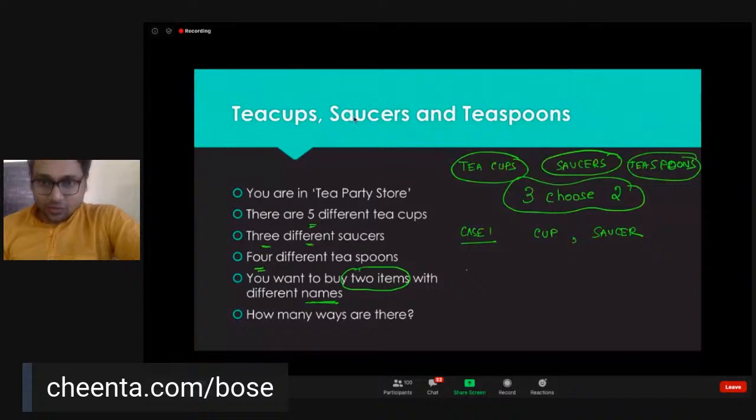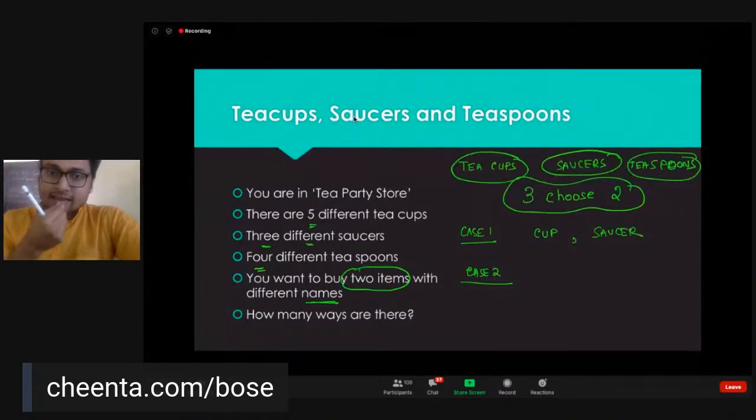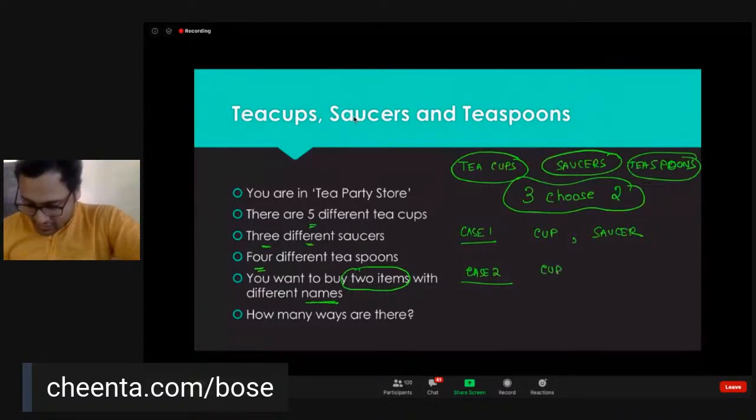What could be case 2? If case 1 is cups and saucers, case 2 could be cups and spoons. And what else could happen? Case 3 is spoons and saucers, right?